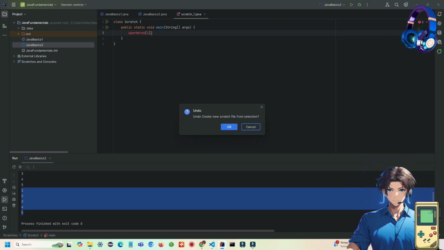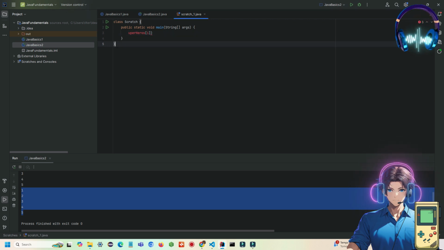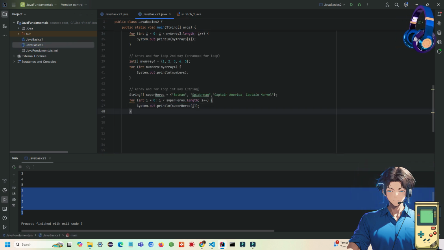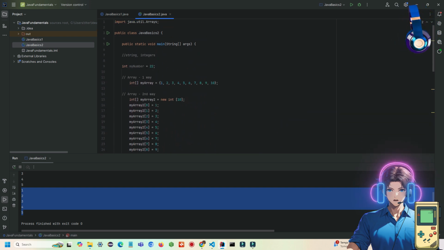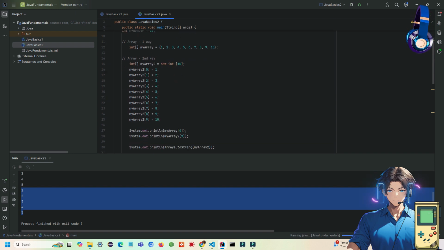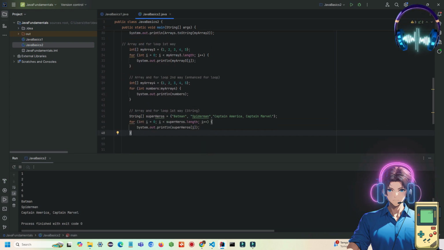Oops, sorry about that, don't need to do that. Accident. Oh, here we go, so let's close that. Let's print again. This time it's going to print out our string instead of an integer. Excellent, there we go. Oh, there's a little difference here that I wasn't supposed to do.